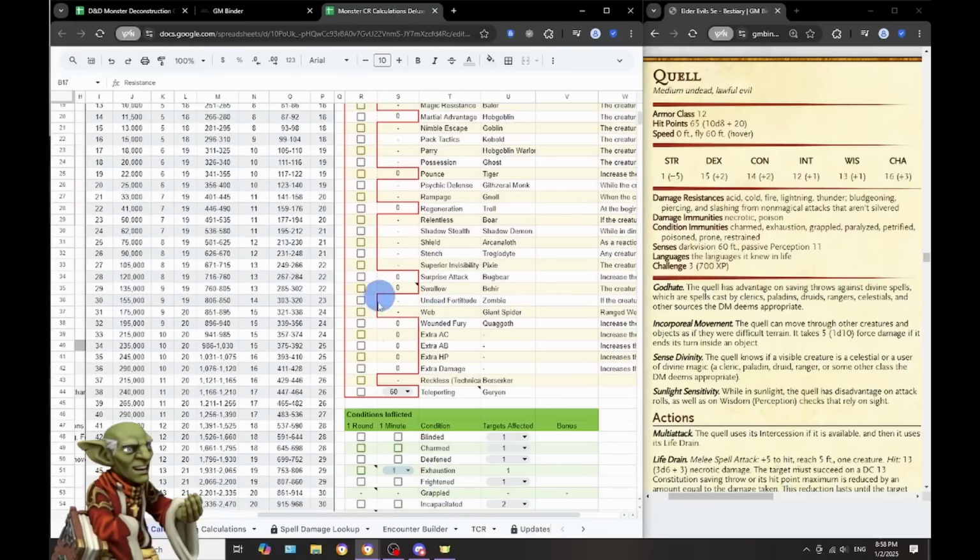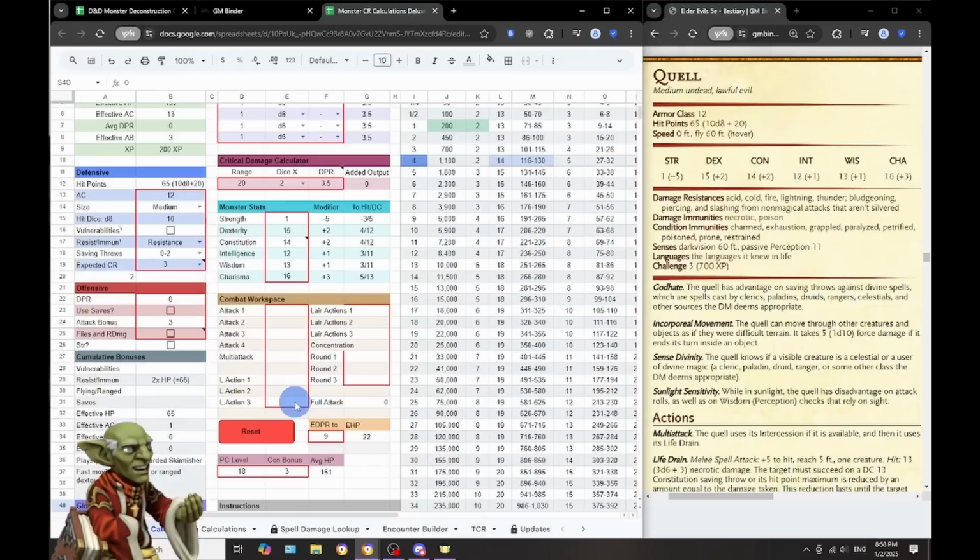We'll go ahead and come down to the extra AC section. We'll click that on and add in 1, which will give us +1 effective AC bonus. From there, we're going to come back up here and incorporate incorporeal movement, which we don't need to worry about. Sense Divinity will just let us know if those creatures of that particular God Hate feature are there. And then we also have Sunlight Sensitivity. So everything here pretty much doesn't matter, except for maybe the God Hate, which again, like I said, may not necessarily come into play depending on your group or what have you.